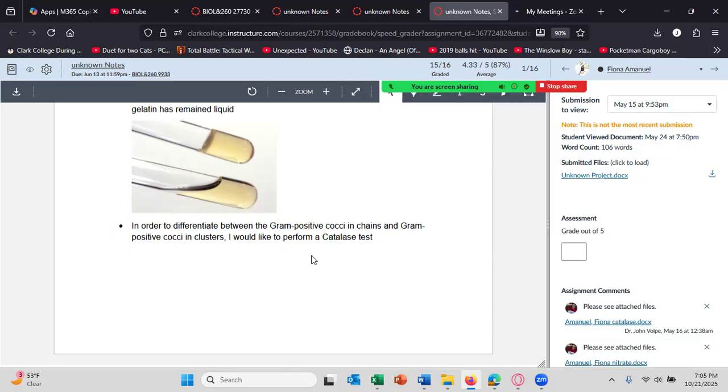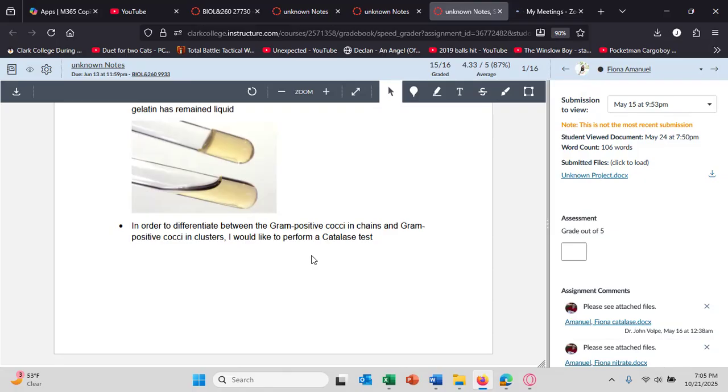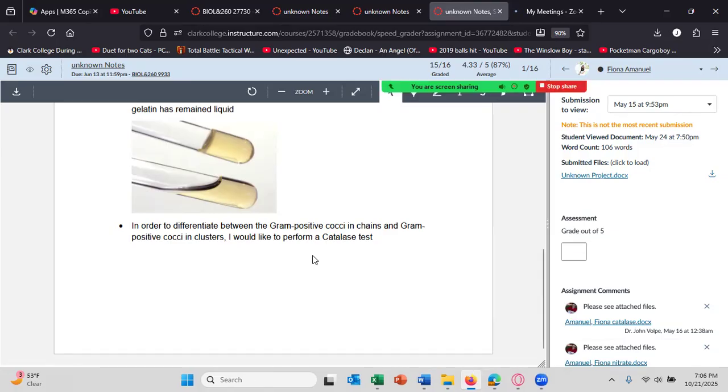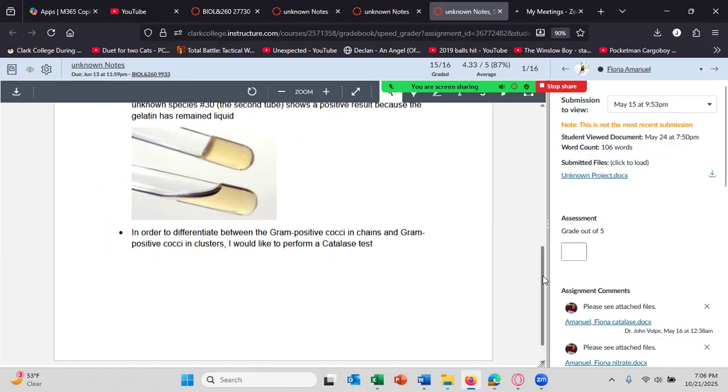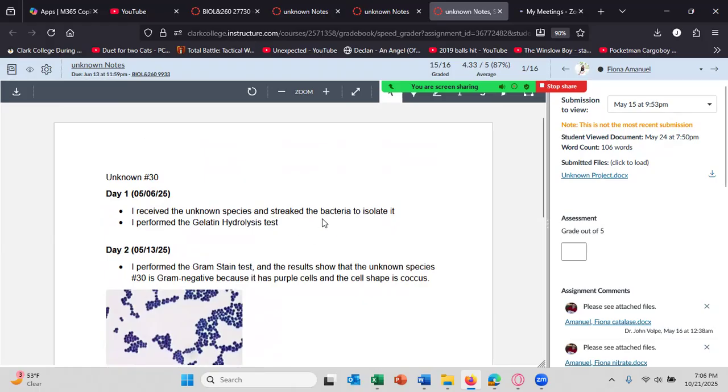So that means if you submit your request on Friday after I've already looked at the unknown notes on Friday, I may not see your test request until Monday because I will not check on Sunday and I may not check on Saturday. On some Saturdays I will, on some Saturdays I will not. But at least every other day I will check the bottom of the document as well as the top of the document for a test request.